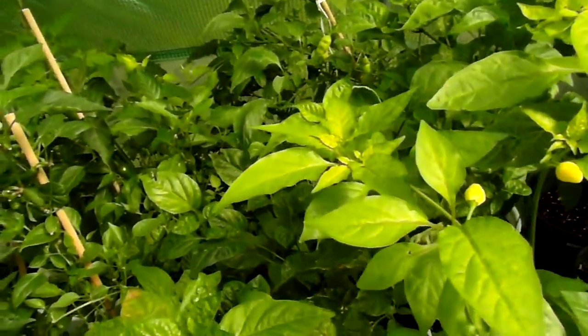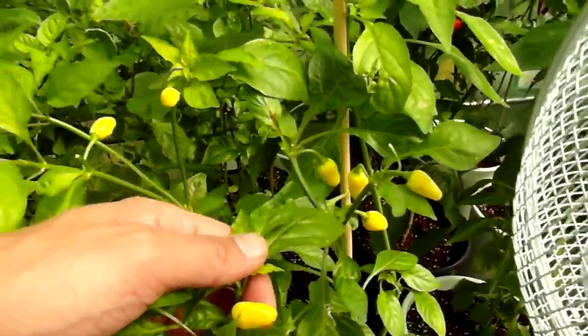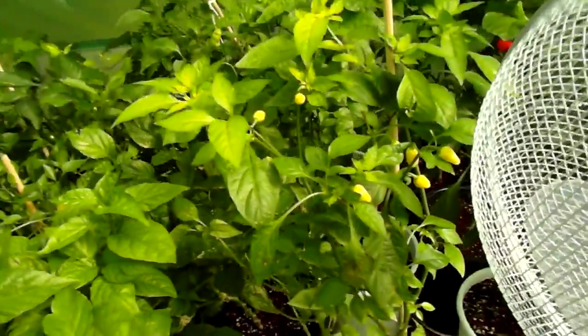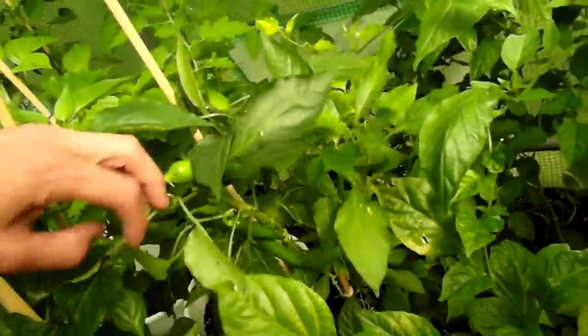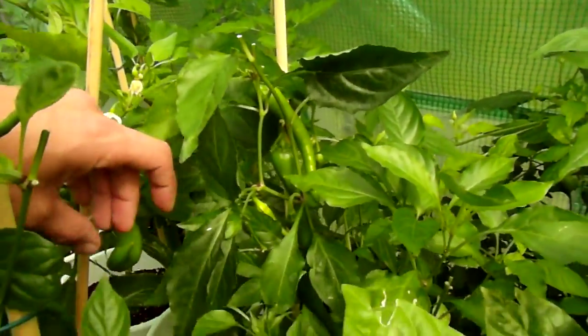I've picked some Peruvian whites. They were very lovely, sweet, subtle taste, with the habanero level heat. And this is a weird one. This plant produces pods of different sizes and shapes. Looks very cayenne-like, right? Doesn't taste cayenne. The heat is there, but doesn't taste like cayenne.